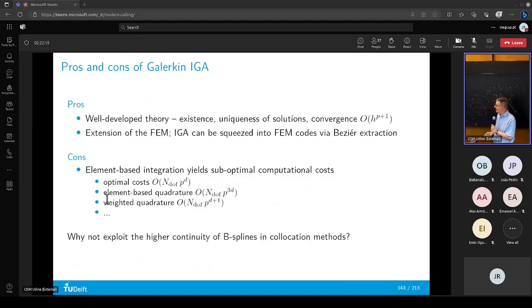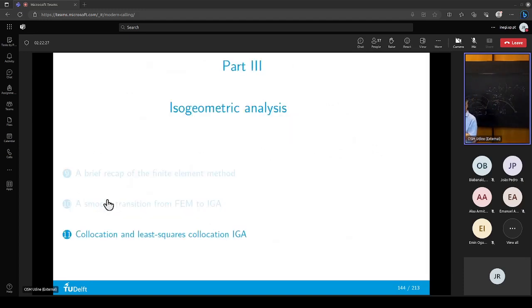So bottom line, Galerkin IGA is nice, but expensive, and the collocation idea, not so popular in FEM, I would say is becoming more and more popular in IGA. Also because IGA has this higher continuity. So in FEM, one often fights with the C0 continuity, and if one has, let's say, second or third or fourth order derivatives, one needs these auxiliary variables. That is mitigated by IGA. So, very few words about collocation and the thing you might not have heard, least squares collocation, or maybe you have.